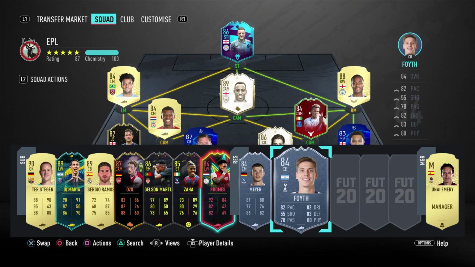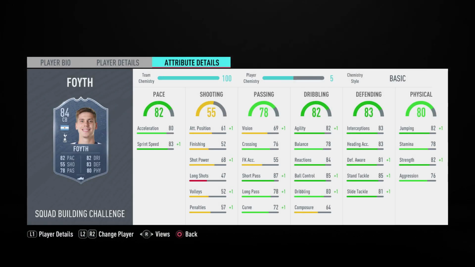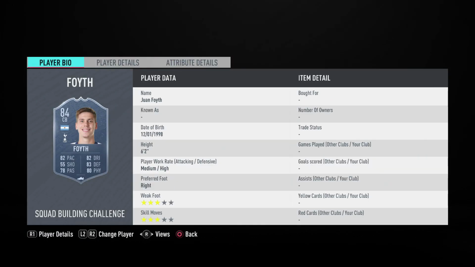Now, this Foyth one does interest me quite a lot. The reason he interests me is because as a centre back with an 82 pace and 82 dribbling, for a centre back, that is really good. He's 6'2", which is nice. He's got medium high defense work rate, which is really good.